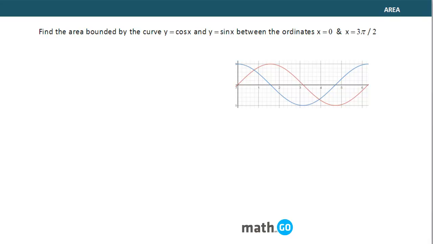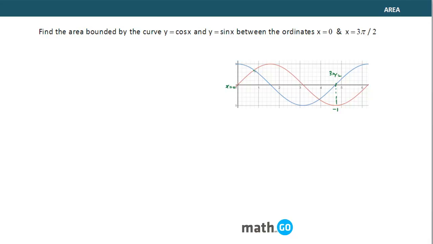Okay, now let us apply the concepts that we have learned directly to the questions. The first question says: find the area of the region bounded by the curves y equal to cos x and y equal to sin x, when the ordinates are between 0 and 3 pi by 2. So this is where you have to start, x equal to 0, and somewhere down the line, yes, this point is 3 pi by 2, right? The blue is the cos function, the red is the sine function, and at 3 pi by 2, sine takes the value -1. After that the region is not required, so you need to find the area between the two curves.